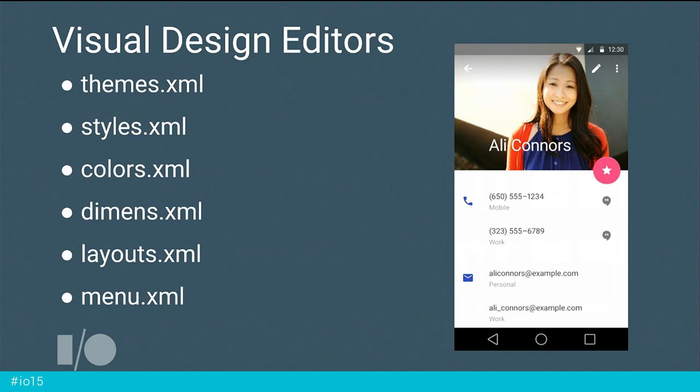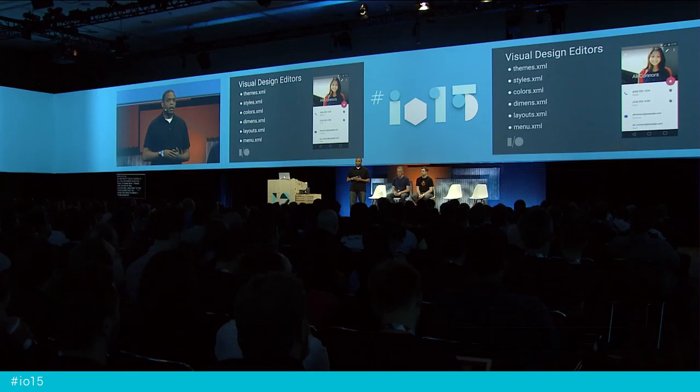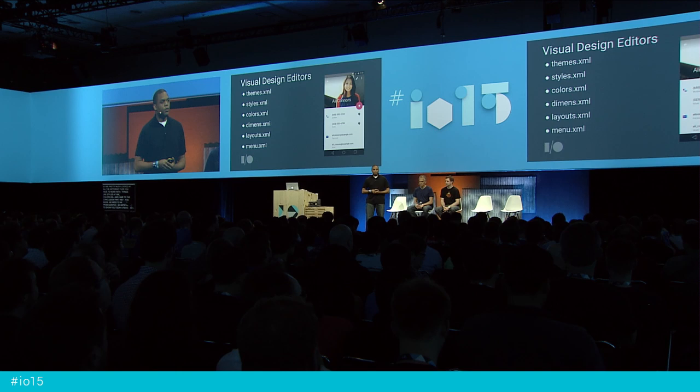And then lastly, for the visual design editors. So looking at the results of the survey, we thought about how do we help you design your application? We know a lot of you enjoy maybe working directly with XML. But for me, and a lot of developers, I like using visual tools to do visual elements of my application. So we pretty much looked at all the different files you had to work with, things like styles.xml, colors.xml, and came to the conclusion that, well, we need to write it from scratch. And so what we're going to show you today are a few demos of the work we've been doing to make it easier for you to maintain your UI without having to solely rely on using XML to work with your UI elements.